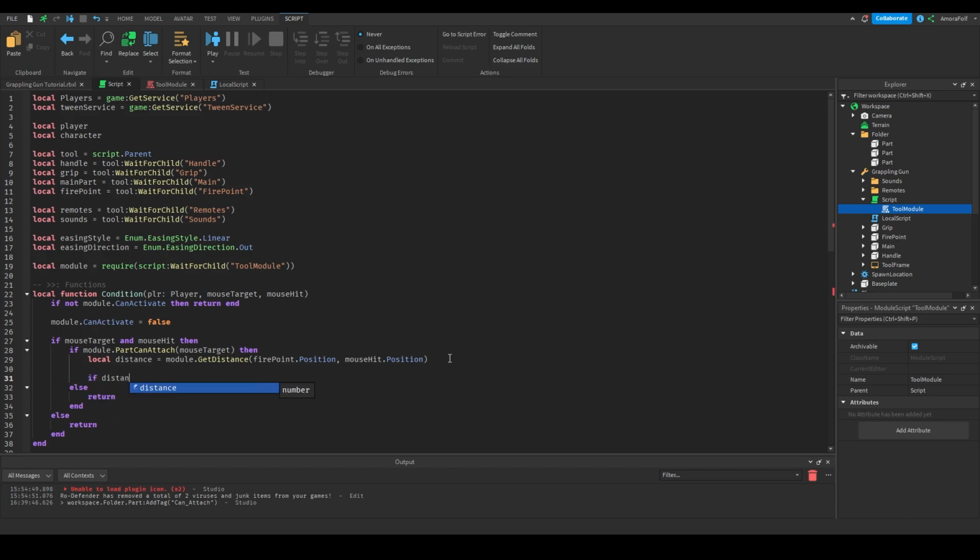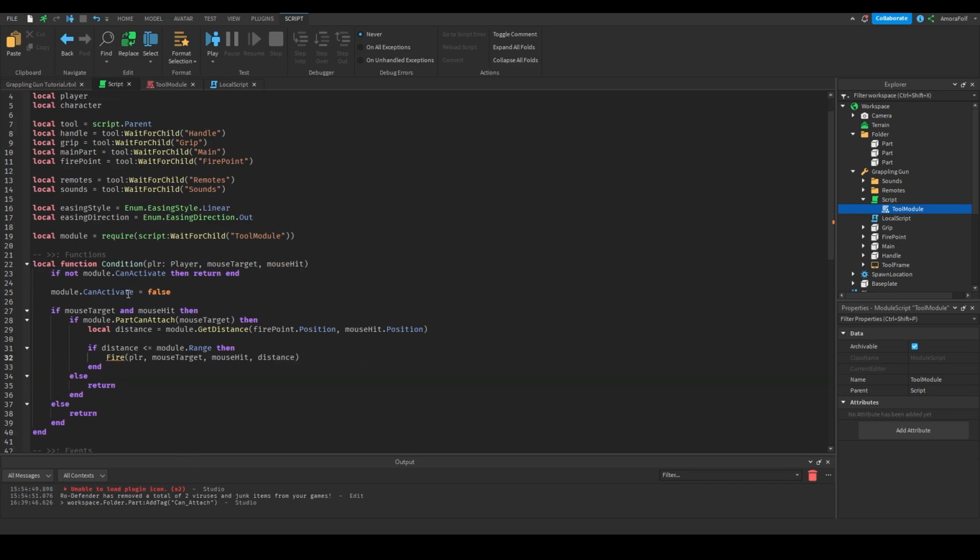So if distance is less than or equal to module.range, then fire. And this is going to pass player, so plr, mouse target, and mouse hit, as well as distance. We're going to pass the distance variable.